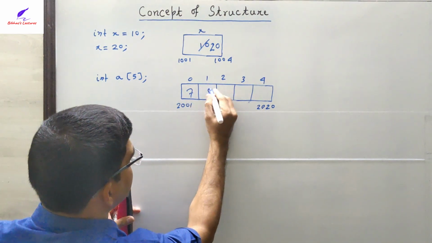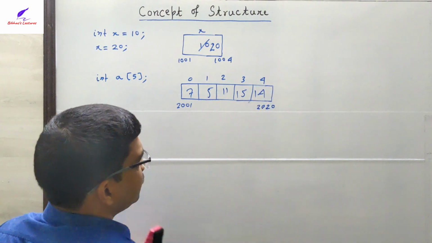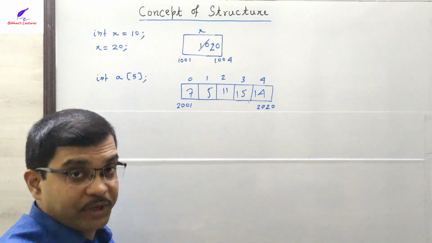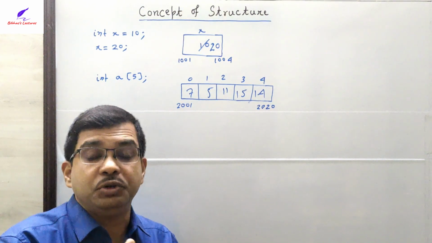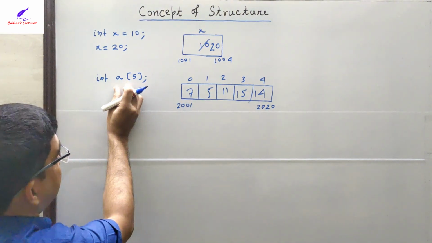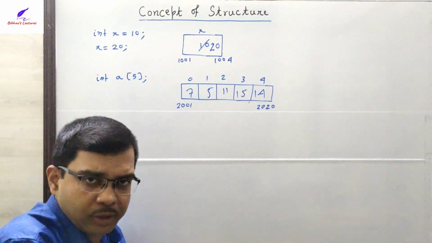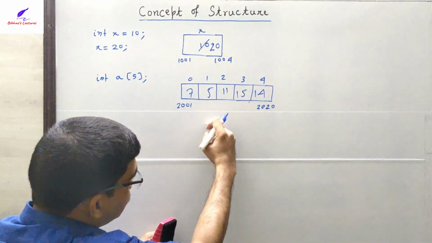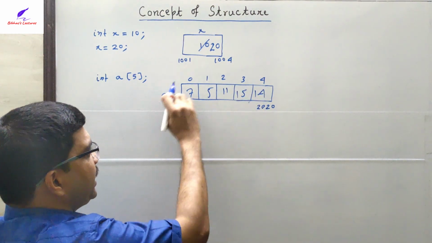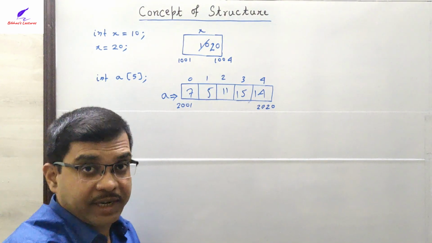That means you can store this kind of value, like this, but you cannot store any float value or character value into this. That means in a particular array, you can store only a single type of value. Here the array has been declared as an integer, so we are able to store only integer type values. Although we are able to store more than one value at the same time, here the name of the array is a. So using the array name and index, we can track all the elements, but we can store only similar types of values.